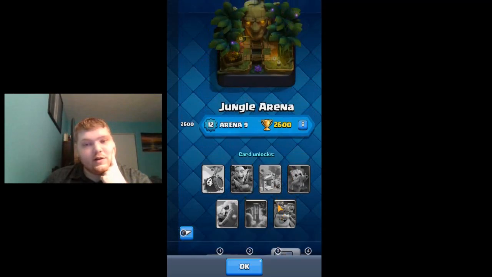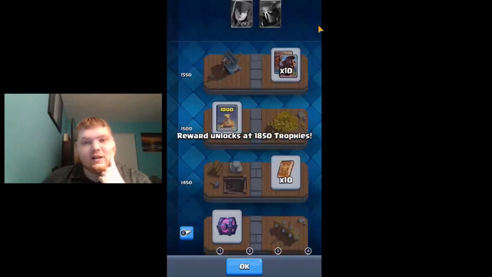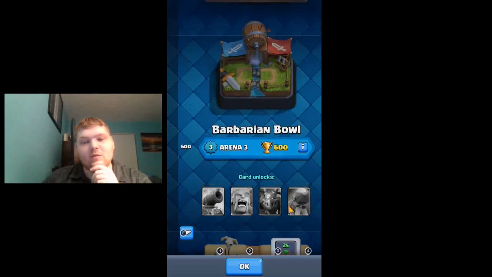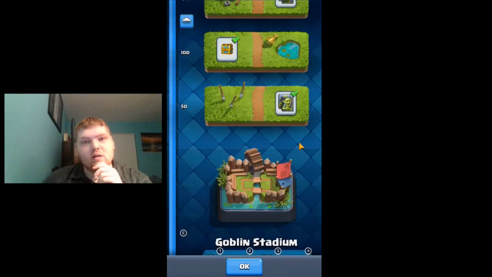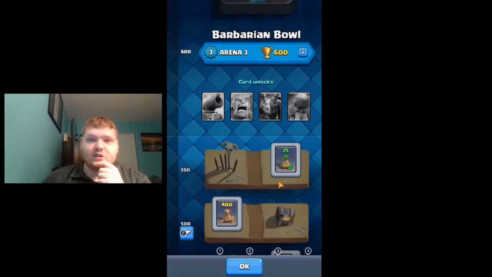Jungle Arena, that's funny. I remember when Barbarian Hut was all the way back down in the Barbarian Bowl, which made sense for it, but they moved it. Wonder why they moved it. They could have put it here instead of Mega Minion, but I guess they wanted a second flying unit, which makes sense, actually.